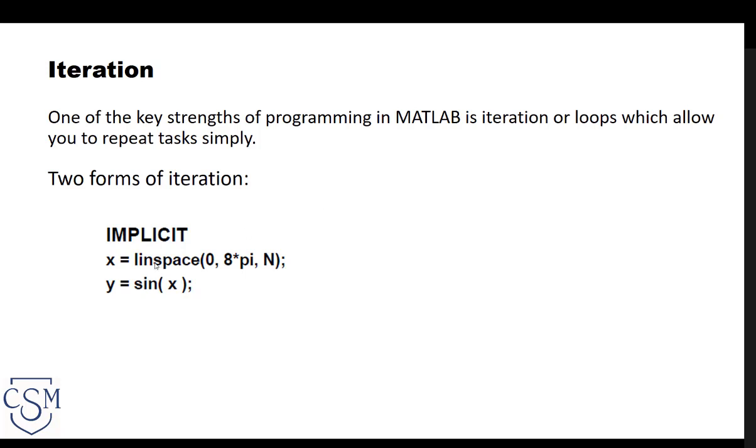For example, if you use the function sine and you passed in, instead of just one value for x, an array, what it will be doing is running a loop to compute each value in that array of sine x. Linspace is another example. The colon operator, so 1:1:5, would iterate through to create a loop for you. So that's a form of iteration that we've already been doing and you didn't even know it.